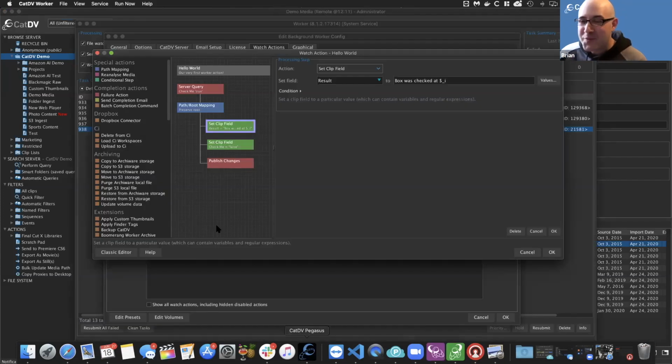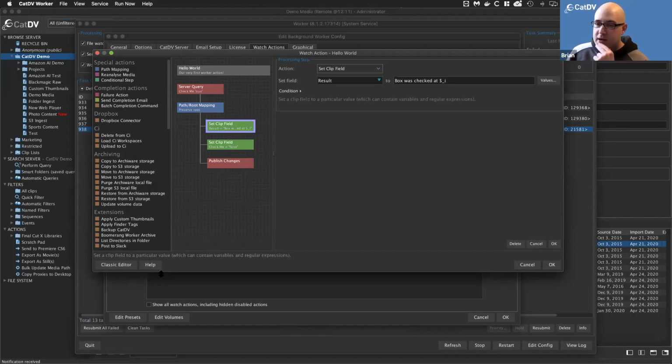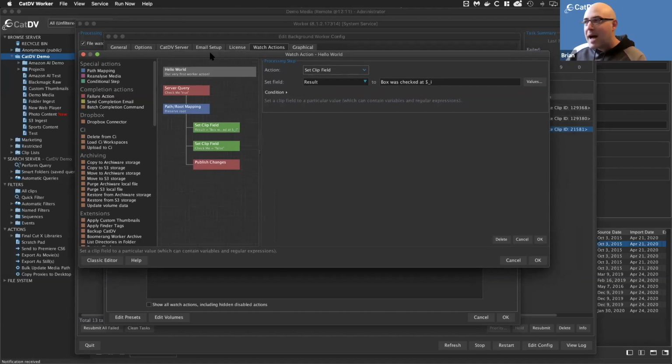Well, we have some really cool variables available in the Worker. Now, when I was first starting out with CatDV, this was almost 10 years ago. Can you believe that day? I was not as familiar with certain programming languages like I am now. And the thing that really attracted me to it was it allowed me to still do things that you would normally need to write code for, but it gave me the tools to do them in a point-and-click interface.